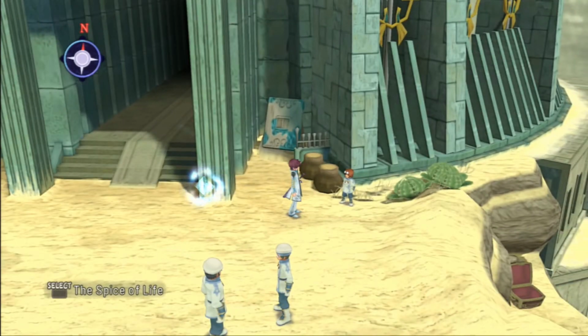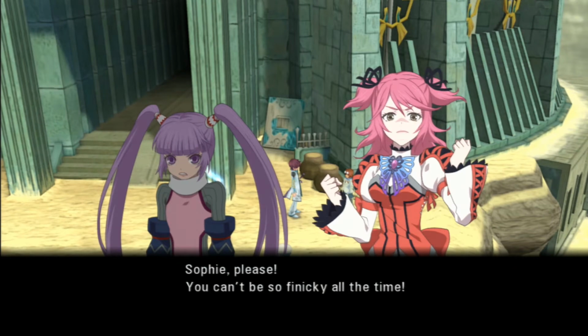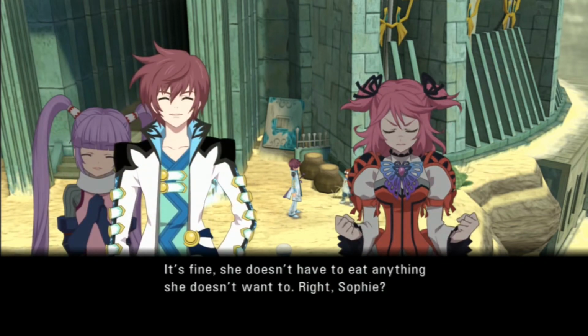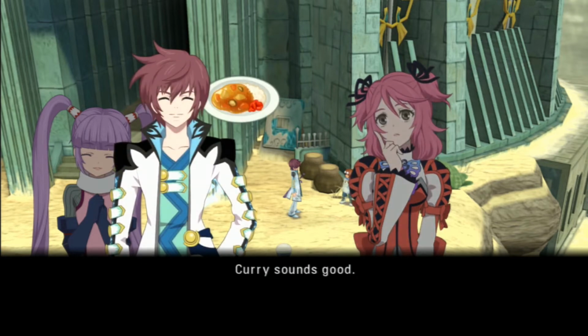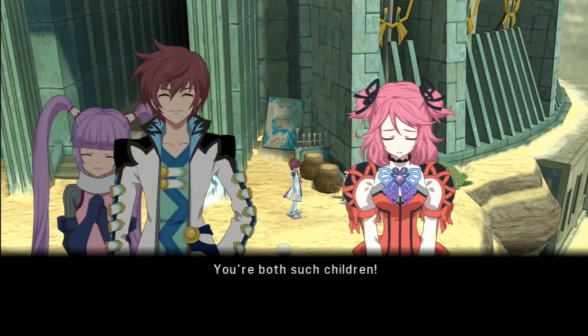The spice of life. No. Sophie, please. You can't be so finicky all the time. What's wrong? Sophie won't eat anything. She's so picky. It's fine. She doesn't have to eat anything she doesn't want to. Right, Sophie? Yeah. You coddle her too much, Asbel. She's not a child, you know. What am I gonna do with you two? So, what do you want for dinner anyway? Curry sounds good. I suppose you want it mild. Yeah. You're both such children.